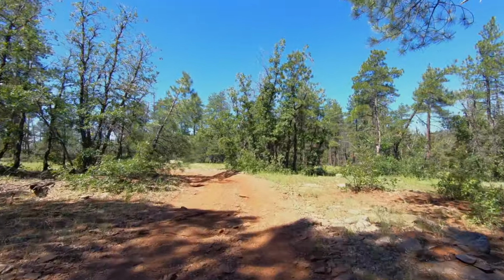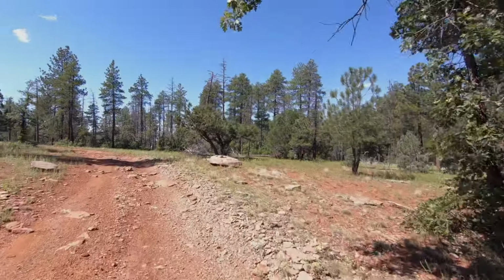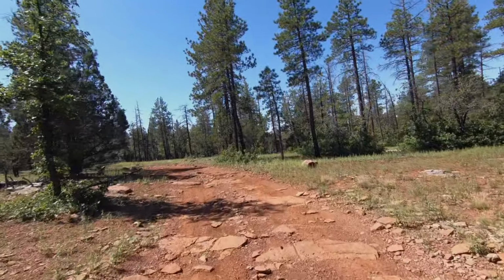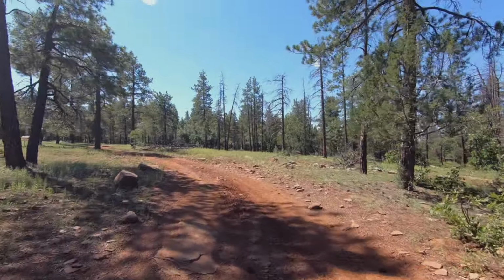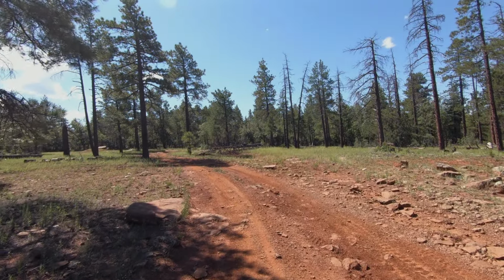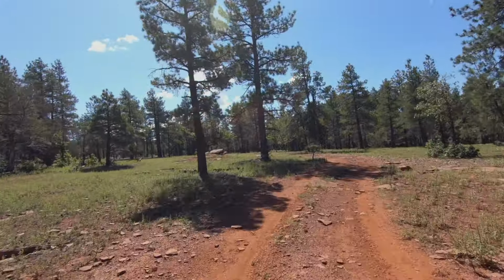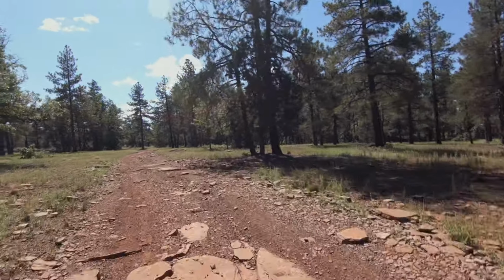The nice thing about being on the quad, as opposed to a bigger vehicle, is it's easy for me to kind of go around things. In fact, some of these spots where it got so rough, I was halfway tempted to run right up on the side of the trail there on the grass and see if it was smoother than the trail. Yeah, that's one of those times you could tell where I kind of stopped for a second and looked at my map. Make sure I'm going the right direction.